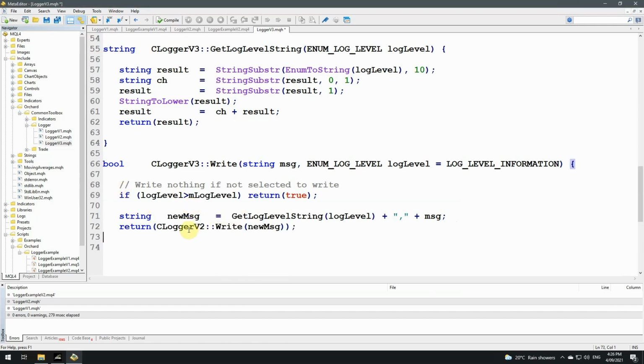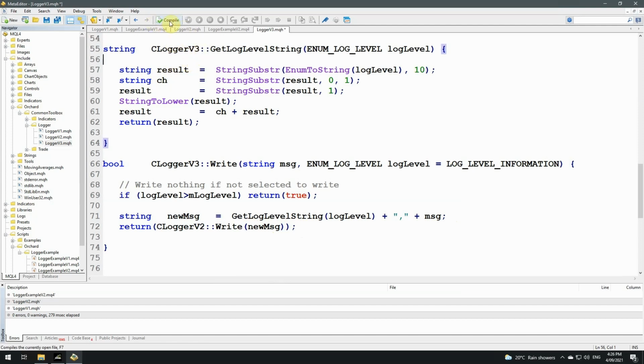And then I can simply call the clogger v2 write function, passing that new message, which will take care of all of the normal write functions for me, but the message now includes the error level or the logging level and the actual message. And that's everything for the v3 logger.